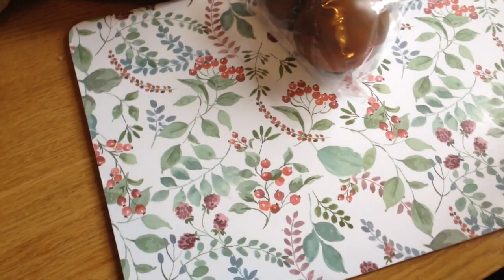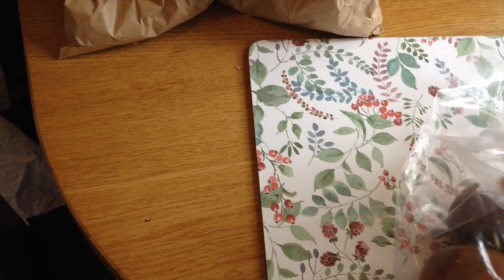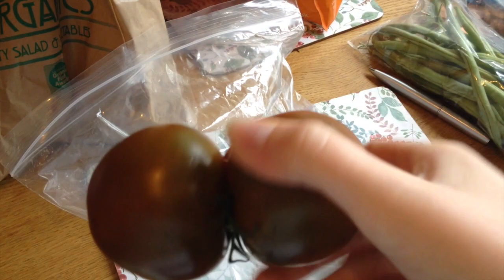And then I needed two tomatoes, which I've got these ones, which are quite dark tomatoes, and they're actually stuck together. Show you. So I'm going to have to chop them. But they're twins! They're twins! Which is quite cute. And then I got lots of cherry tomatoes and what are those ones called? I can't remember what the longish ones are called. These ones. I can't remember what those ones are. But that's needed for week two as well.